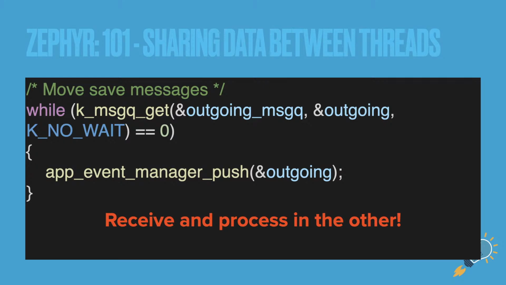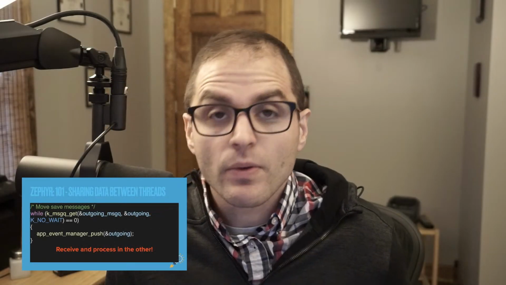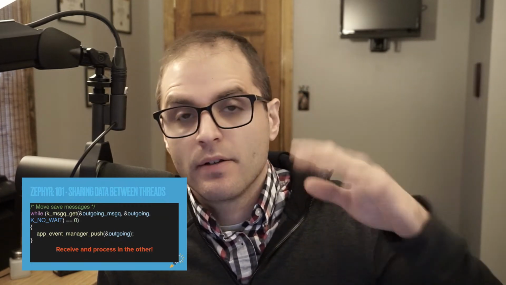But if you have any other ideas or ways that you like to pass information, data between threads, feel free to let us know in the comments, because the more information we have about this, the better. I know there are some other things like shared memory constructs. There's some FIFO. You can actually dynamically allocate things on the heap, and then you just have a queue of pointers. That's also another way to do it. I'd like to avoid allocating on the heap as much as possible, so I don't break my application in the middle. Because as much as you test things, there's always something that breaks.